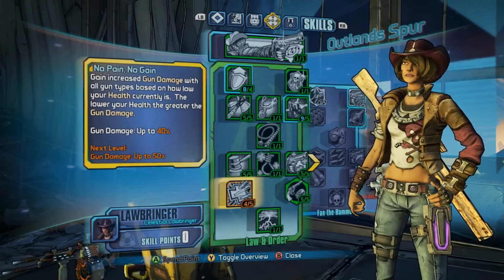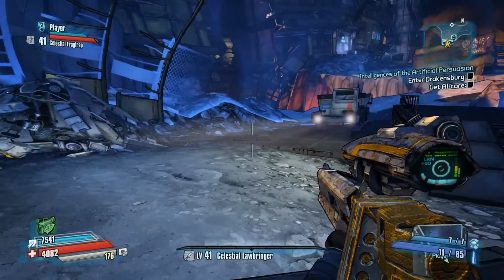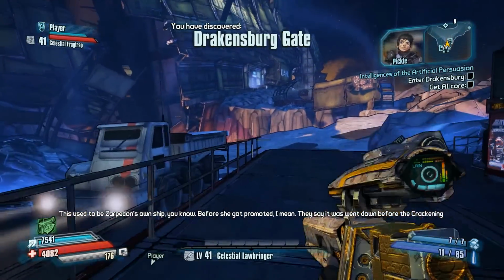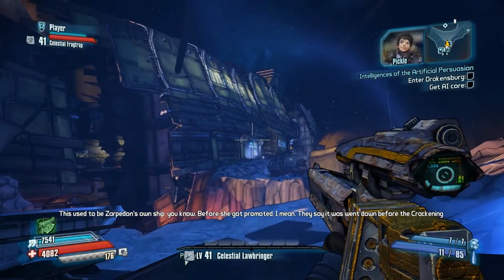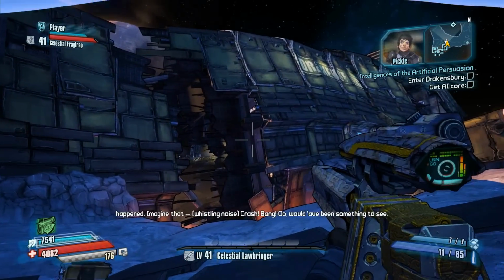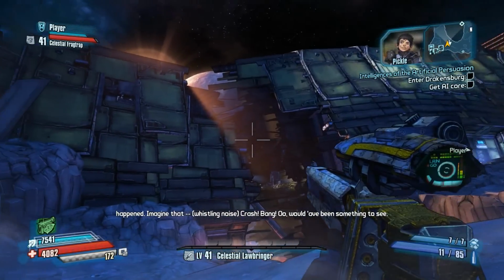All right, now we're going to hit the ground running. People that have seen the E3 demo will remember that Jack has been working with a boy named Pickle to help him find a military AI. Yeah, this is a direct continuation of our E3 demo, and we've made our way finally to the Drakensberg, which is this derelict Dahl ship that's crashed here.